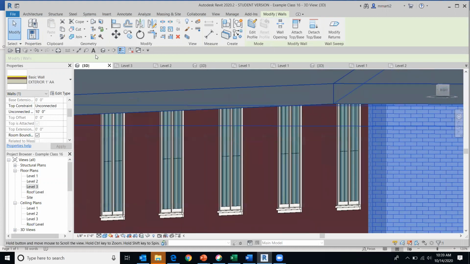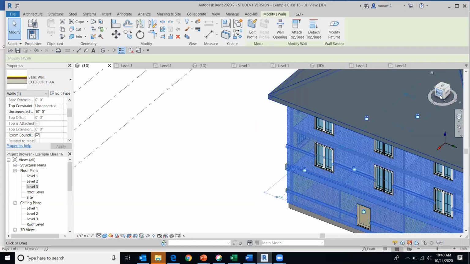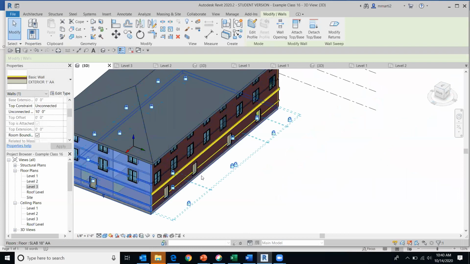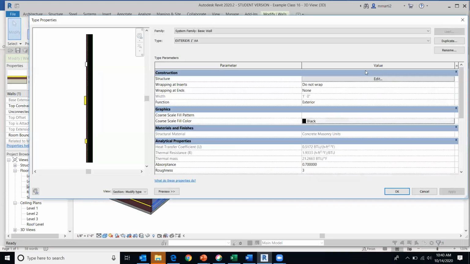So what I'd like you to do is add a couple of sweeps and reveals to the exterior of your building. If you only wanted this on one side, what you would have to do is take this wall, duplicate and rename it, and then you could add the sweeps and reveals to it. Because remember, since we changed the entire wall type itself, that's why I changed them all at the same time. So if you just wanted it on the front, you just have to take this wall type, go into edit type. You would duplicate it. You would have this one with sweeps.